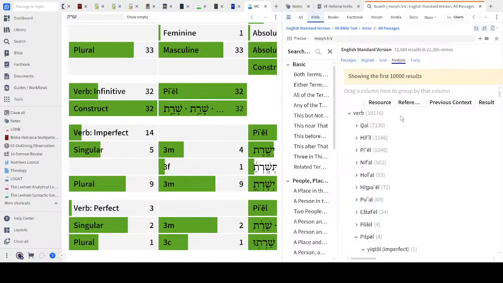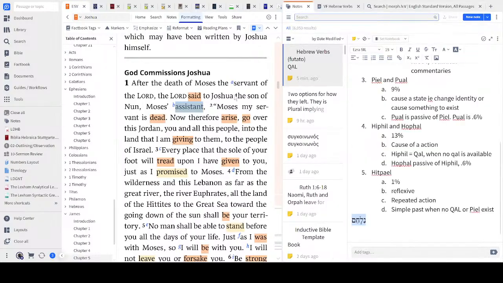So if I divide, say for instance, I divide my Qal 130 by the total number of verbs, 116. Yeah, it's close to what he had talked about. It's 70%. So yeah. So let's come over here, and now we're back over here. So these are the various ways that our Niphal can show up.